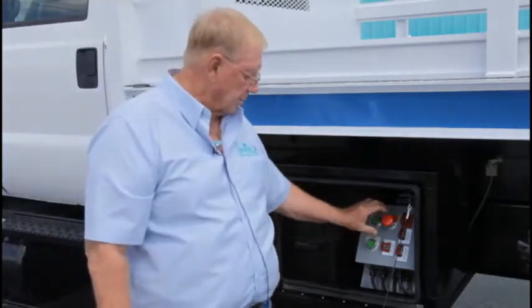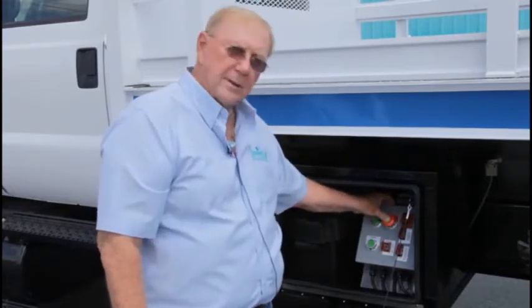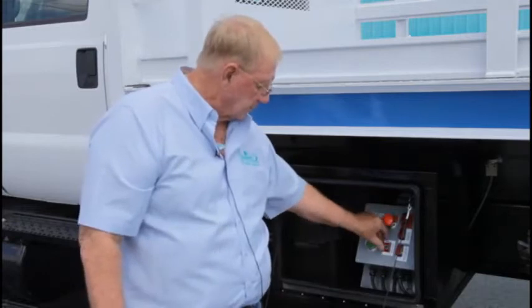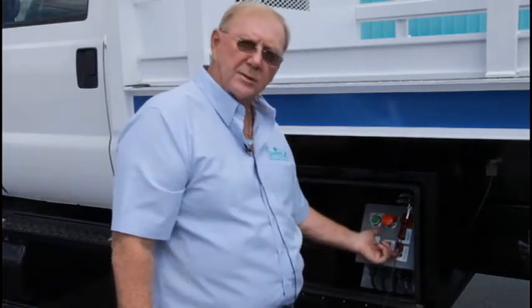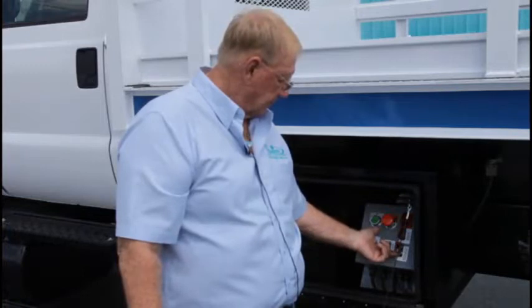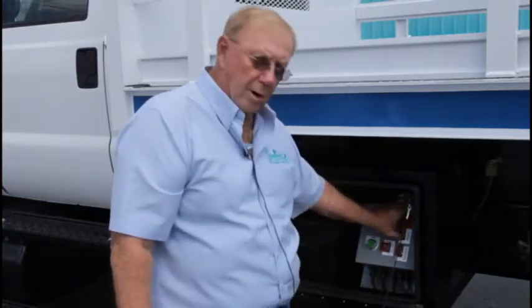This is also an emergency stop, which I'll also go through. Should something happen, that also kills the situation. Make sure it's out, restart the engine. This right here is your interlock situation for the outriggers. This is your power up button.